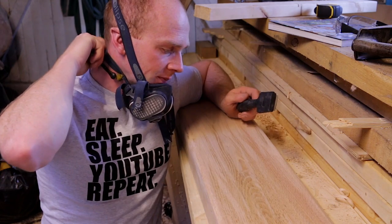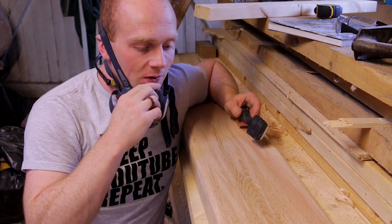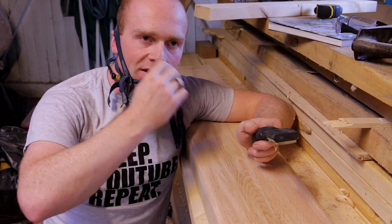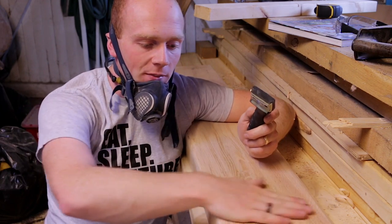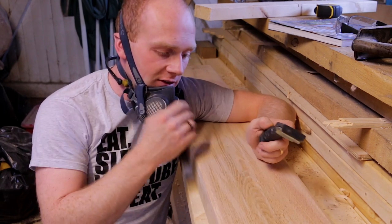That's about 100 grit now. I'm going to take it a bit further in a minute. I think it looks a bit slabby, so I'm going to use this hand scraper — just give it a little bit like when you see a scraped oak floor. Hopefully it'll give it a subtle bit of variation in how the light hits it.